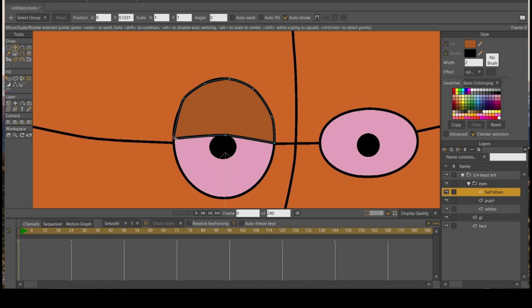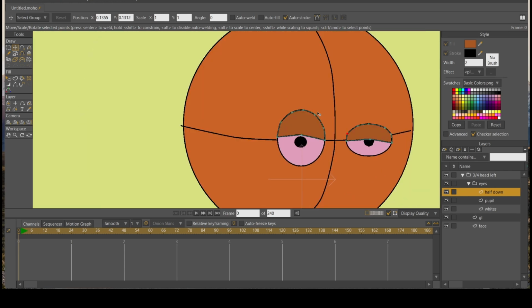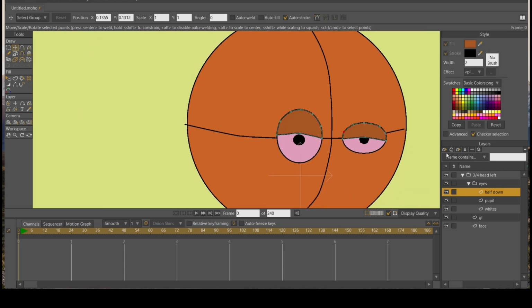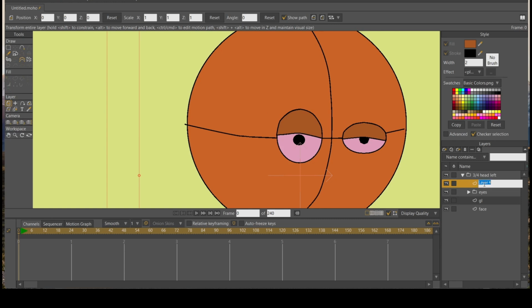Another aspect of writing is storyboarding. Storyboarding is planning what you plan to do within your animation. Your animation is going to be broken down into scenes. Say you have a chapter of animation, that chapter could be broken down into 30, 40 scenes. It might be broken down into two scenes, or it might be one scene, but either way, it's broken down into scenes. And each scene needs to be storyboarded.